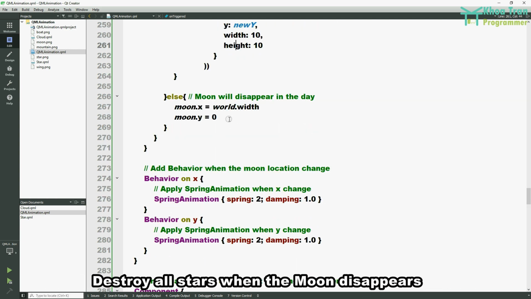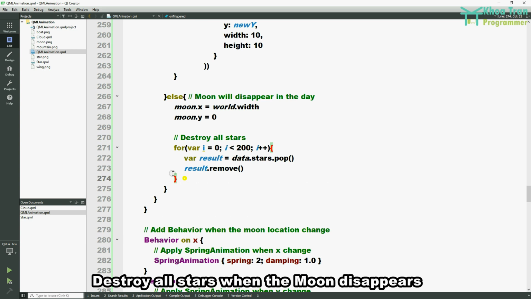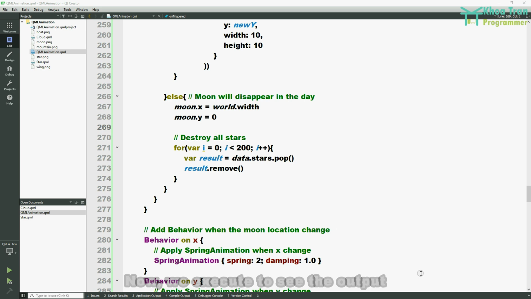Destroy all stars when the moon disappears. Now, we execute to see the output.